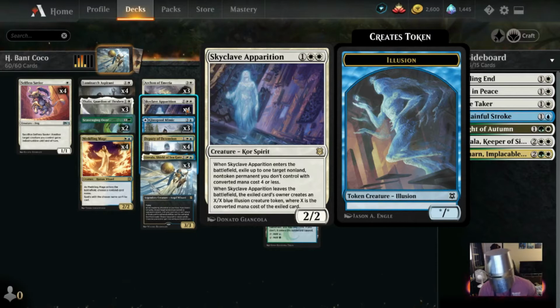Skyclave Apparition, I think everybody knows, I'll probably be making a video about this in my card discussion soon, because this is probably one of the best cards to be printed in white in a long time. Elspeth Conquers Death is up there, and I guess Yorion, but Yorion is both blue and white. So I guess you could call that gold, because it's technically either color, but it's not a gold card. But anyway, it's one of the best white cards to be printed in a long time.